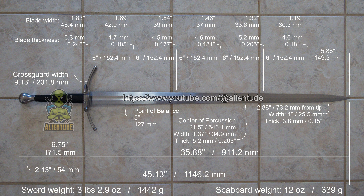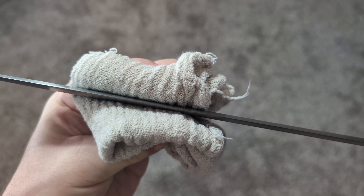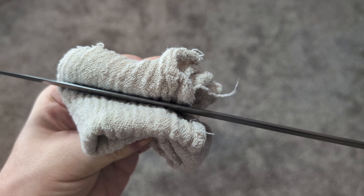Now it's time to talk about the blade. This sword has pretty minimal profile taper throughout, although it does taper consistently and evenly until it gets to the ogive curve of the tip. It's relatively broad and stays relatively broad throughout. It starts at around six and a half millimeters thick, gets a little bit thinner pretty quickly down to four and a half millimeters, and then pretty much stays that thickness until it hits the end of the fuller, where being a diamond cross section it flares back out. Then it doesn't taper much beyond that until it gets down towards the last nine inches of the blade, where it does taper down to a little bit under four millimeters.